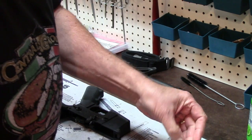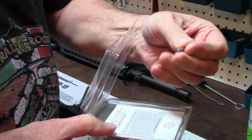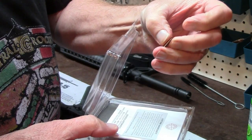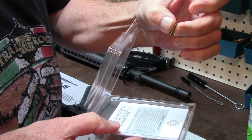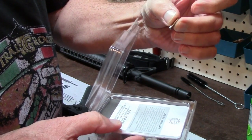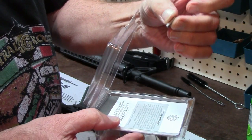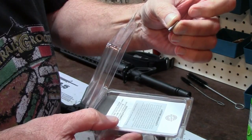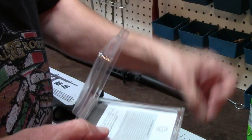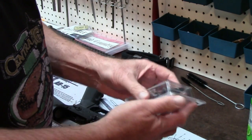Be careful when you open your packaging. You're going to have inside this slave pin. A slave pin is a temporary device which centers, basically allowing your various components that need to be assembled together before they're placed inside the receiver to stay in correct position until they are able to be replaced by the main rifle component, the pin. So keep that aside.